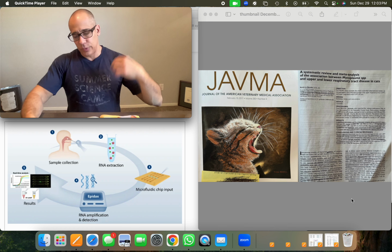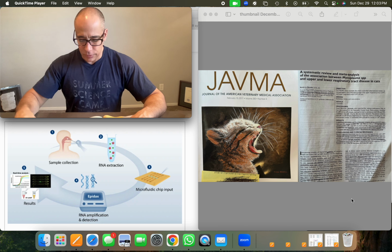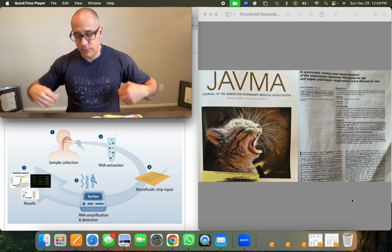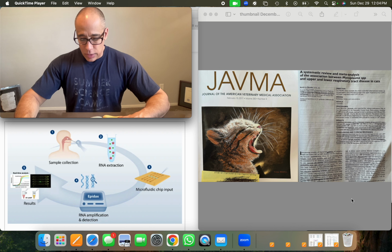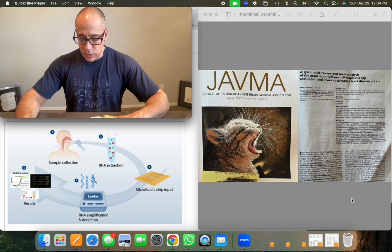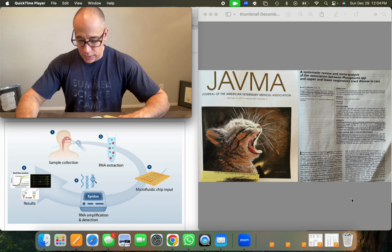The results of the study show that there was a significant association between isolation of Mycoplasma organisms and upper respiratory tract disease in cats, but not with lower respiratory tract disease. The association with upper respiratory tract disease was only significant when conjunctival or pharyngeal samples from non-shelter cats were analyzed with a Mycoplasma felis specific PCR assay. In conclusion, the results suggest that Mycoplasma felis may be a primary pathogen in cats with upper respiratory tract disease, warranting treatment. The environment was important to consider when interpreting Mycoplasma positive samples because of subclinical carriage, especially in sheltered cats. Further investigations are needed.